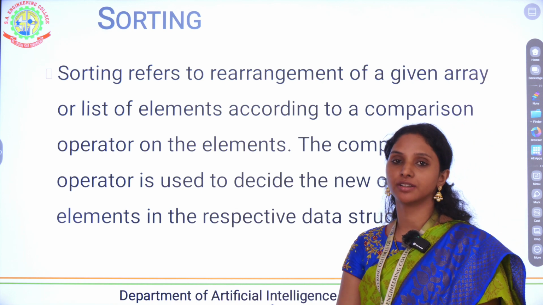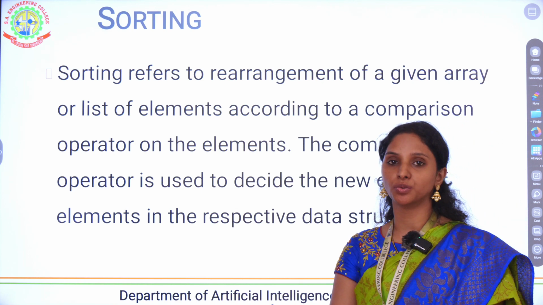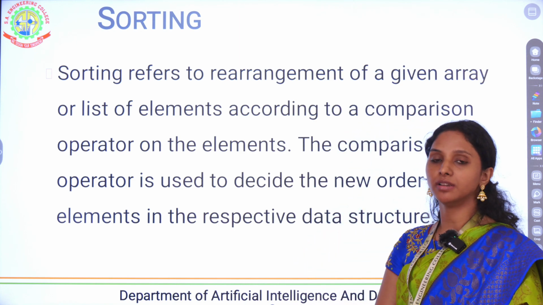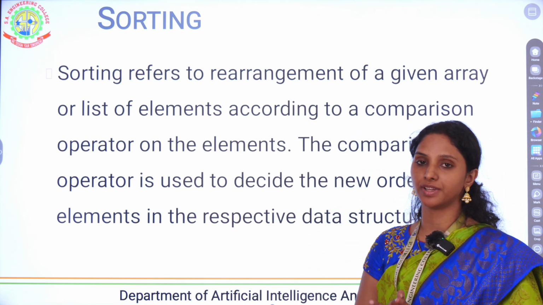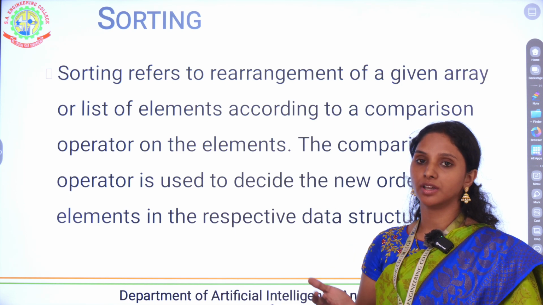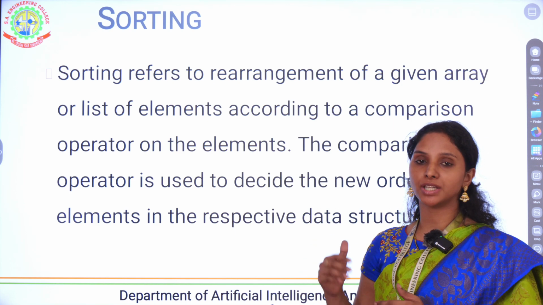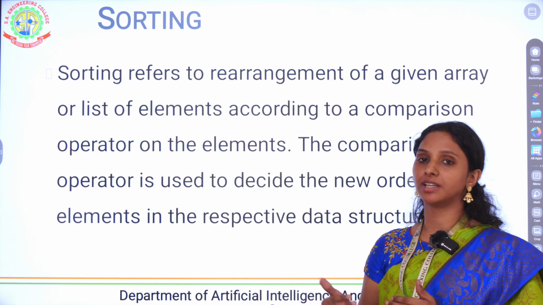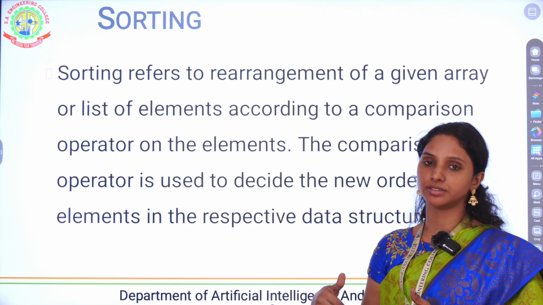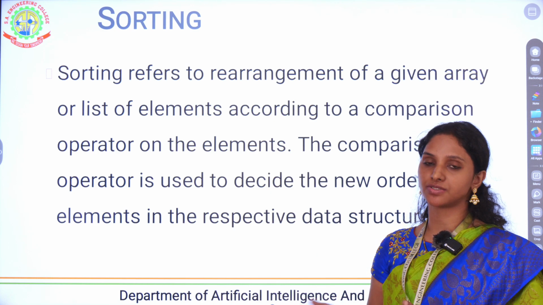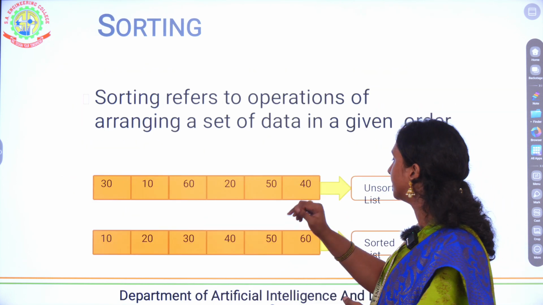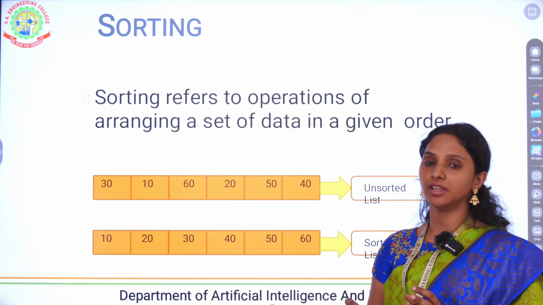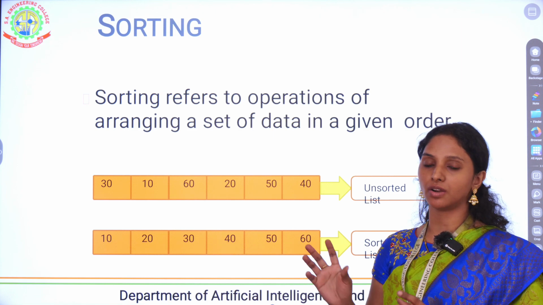So what is sorting? Sorting mainly refers to the rearrangement of elements in a particular order in accordance with the comparison operator. What this comparison operator will do is give us a new order of elements with respect to the particular data structure. So sorting is nothing but arranging the given set of data in a particular order.